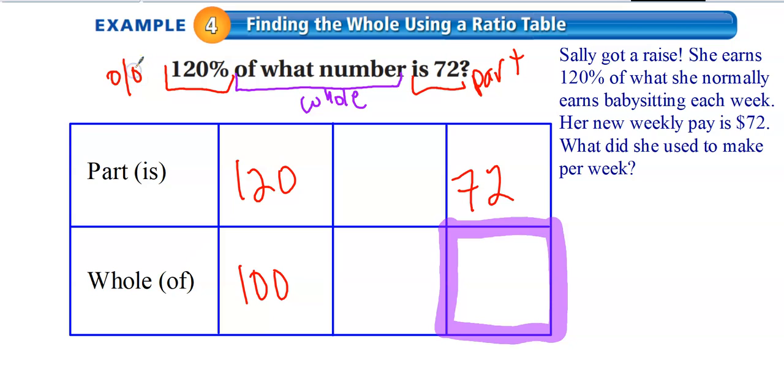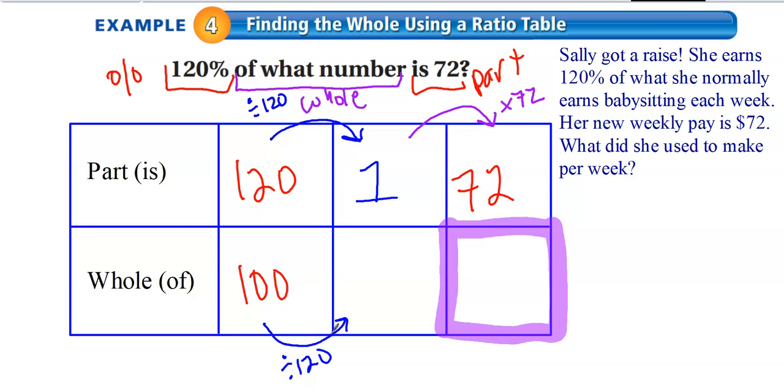So in each of these problems, I have a percent, I have a whole, and I have a part. So remember, my advice to you is, instead of looking for common factors, let's just put a 1 here. When I put a 1 here, now I know my pattern is to go from 120 to 1, that is divide by 120. And then to go from 1 to 72, that is times 72. Whatever I do on the top, I'm going to do on the bottom. So I'm going to take the 100 and I'm going to divide by 120. And again, I put this into my calculator. If it's a repeating decimal, I'm not going to use it, and it is. So I'm just going to write 100 over 120 in this box.